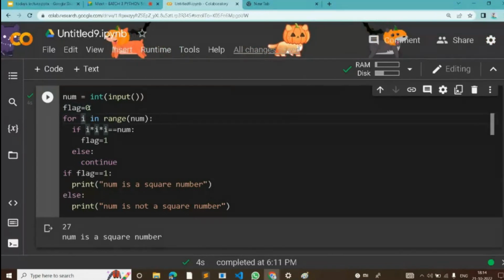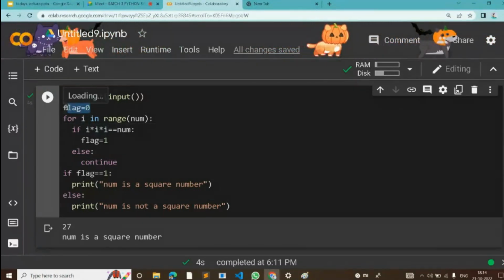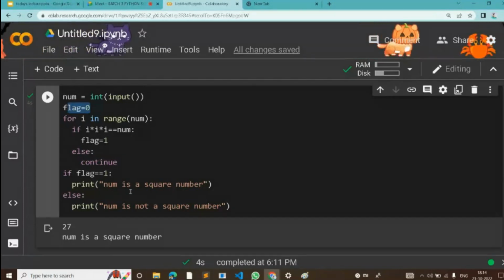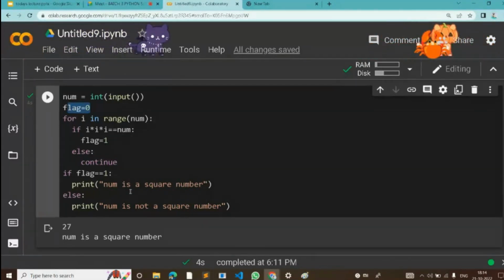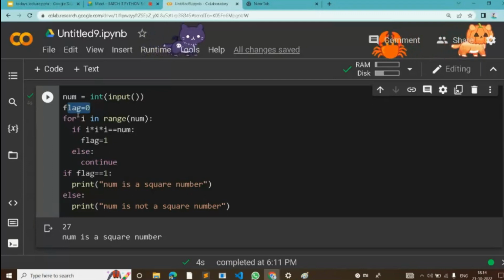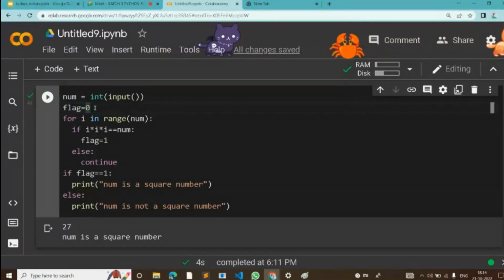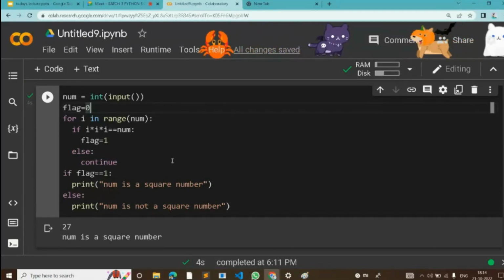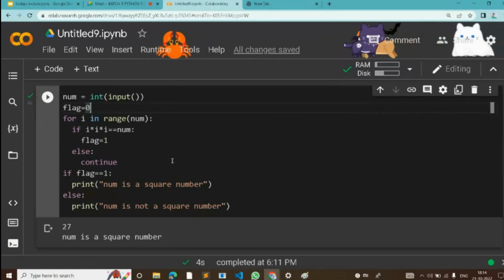After using this flag value, I can give output only for the number: is it a square or not? Using this flag value, we have the advantage that the code uses less memory.